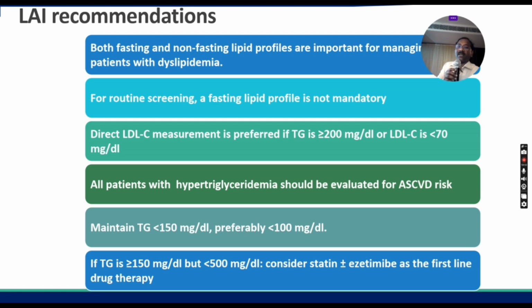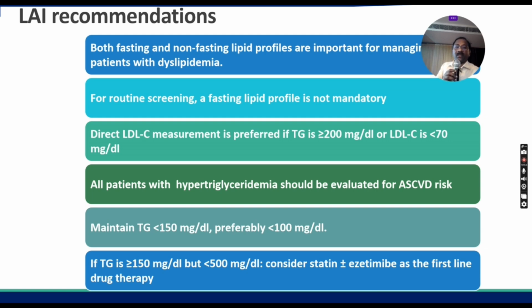Direct LDL cholesterol is preferred because most of our labs get the cholesterol, they do the triglycerides, and they calculate the LDL, they calculate the HDL. So it is always not good to have a calculated LDL and calculated HDL. You should have a lab where they get the direct LDL, direct HDL, direct cholesterol, and direct triglycerides. That gives valuable information. Otherwise, in the presence of hypertriglyceridemia, the LDL levels may be wrong, the HDL levels may be wrong also. So the direct test is very, very important. Very few labs in Kakinada do all the 4 direct. Most of the labs do only cholesterol and triglycerides, and then they calculate the LDL and the HDL.